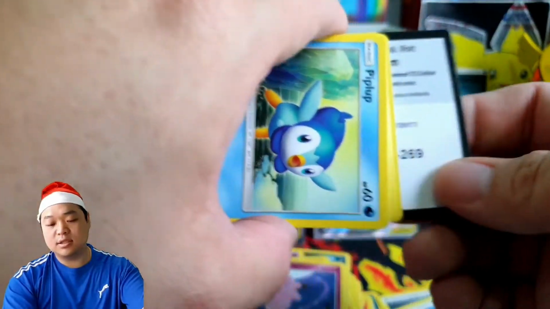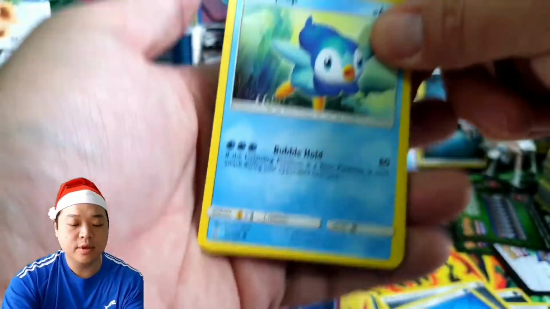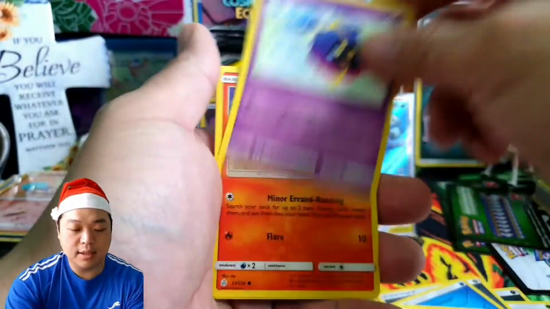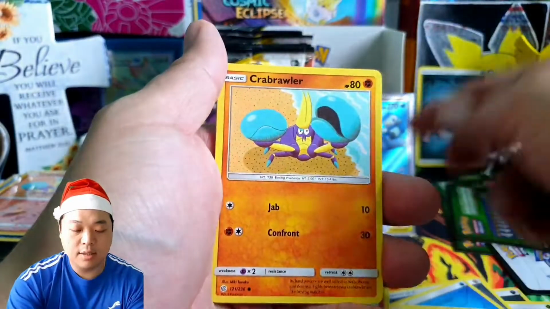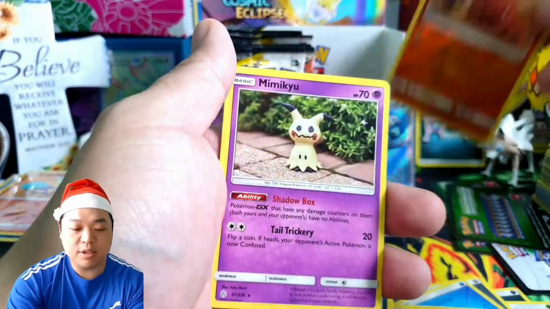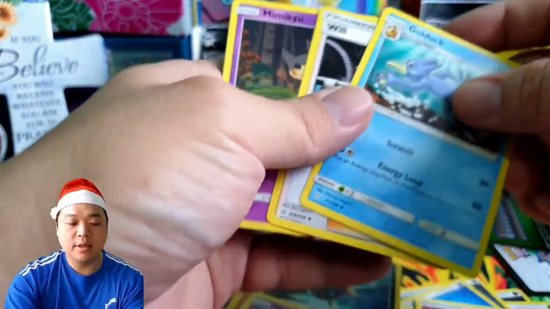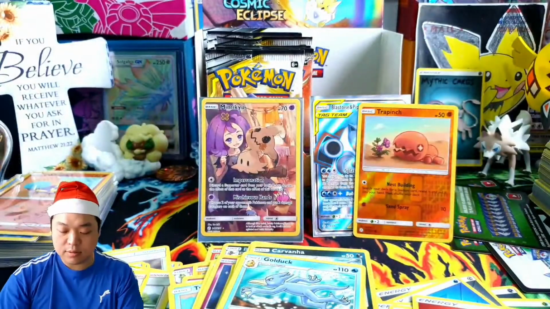Yep, so last code is a green code. So Piplup, Cosmog, Ponyta, Crabrawler, Carvanha, reverse Trapinch, and Mimikyu as the rare. Okay, Golduck, Whale, Mimikyu.